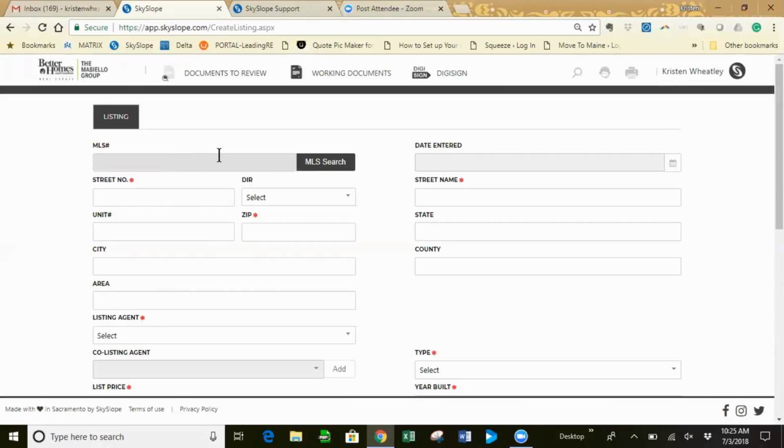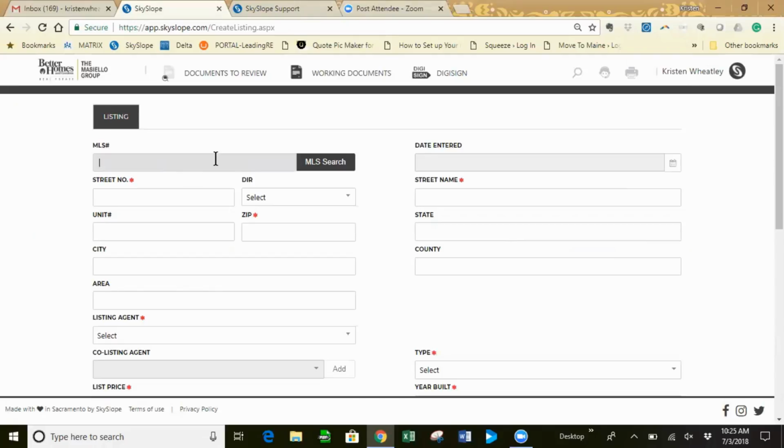It really will. So you can type in the MLS number, because once it's put in the MLS, then you have the MLS number, and you just kind of want that as well. You want all your information so that you can start with your marketing and start it off right and have everything put together. And once you enter that MLS number, it'll auto-populate the address, even I believe the listing date, the price. It's going to put a lot of this stuff in for you.